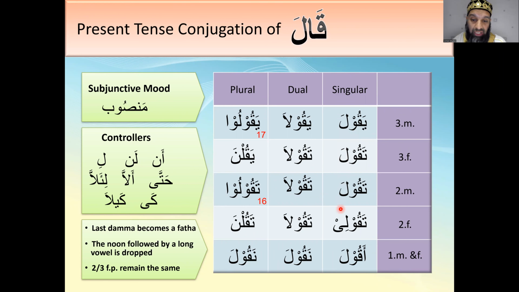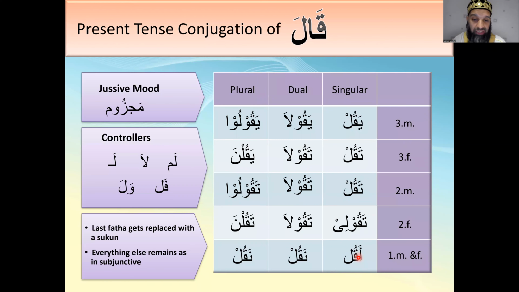Once the ending of the lam has changed into sukoon, you can't have two sukoons, so the waw has to drop. So that is majzoom. That is majzoomified. It looks different, doesn't it, to yaqul, yaqula. So that's the sort of weakness coming out. Another problem we have in majzoom land is that we have to drop the waw. So this is showing you so you can appreciate what's going on.